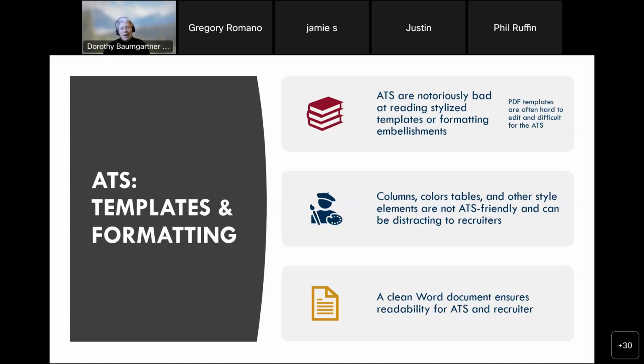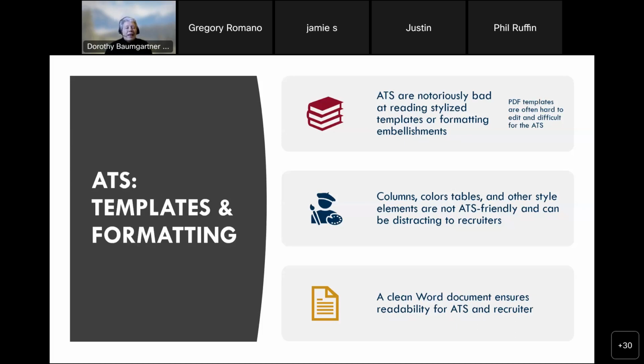Now, I will say, I've worked with many students and alumni who've said, I've been looking for a job for X number of months, and I've gotten a few responses, but not very much. And they seem to be pretty well qualified. Well, then we take a look at their resume and they've got color and columns and borders and tables. So it can be a little bit deceptive because you might get a few responses, and that's because there are some applicant tracking systems that are sophisticated enough to read them, but many of them are not. So best practice is to stick with the lowest common denominator in terms of formatting to make sure you're getting through that machine and getting to a human being.